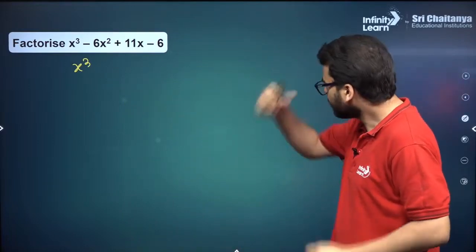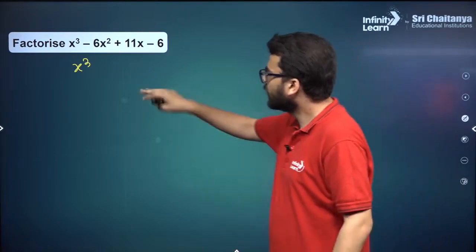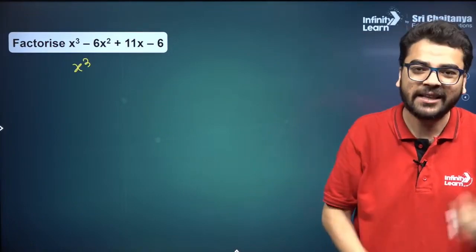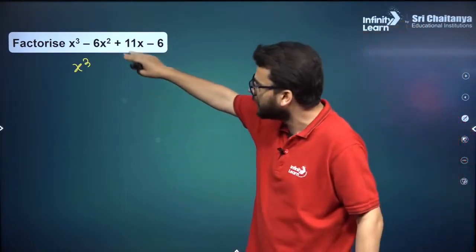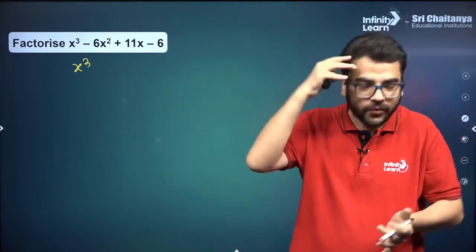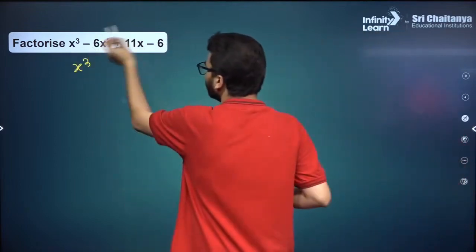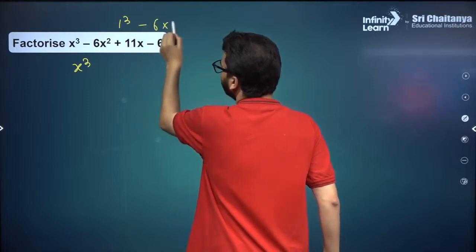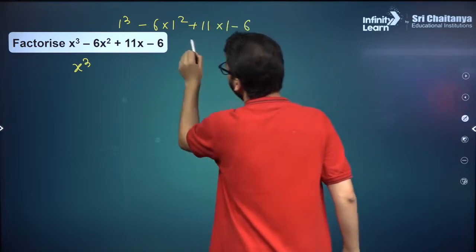And so actually, basically I am also using factor theorem only in this case. That's what I was trying to explain to you, that when you do splitting the middle term in case of cubic polynomial, then also you use factor theorem only. Indirectly, you do that in your mind. For example, I know that if I put x is equal to 1, this will become 0 or not. See, this is 1 cube minus 6 into 1 square plus 11 into 1 minus 6. So this is coming out to be 0 or not.